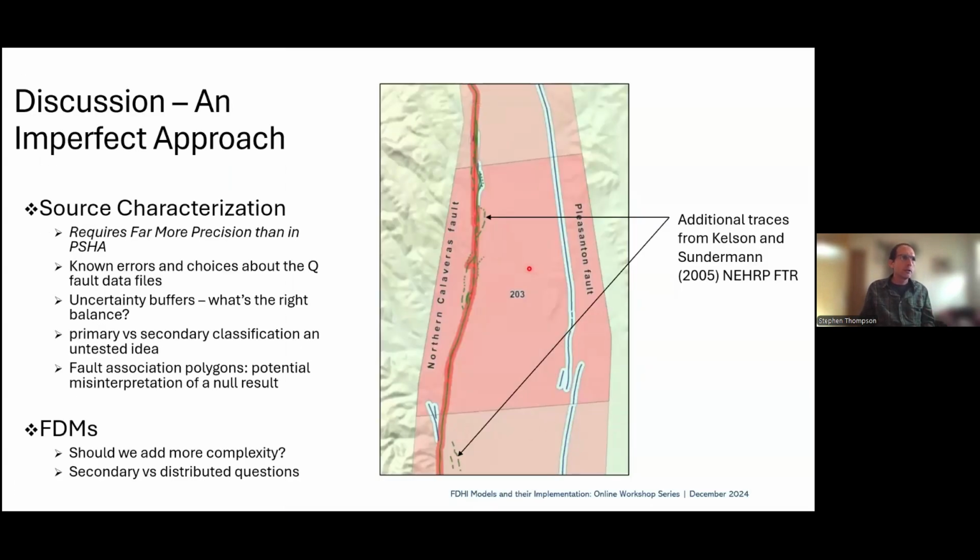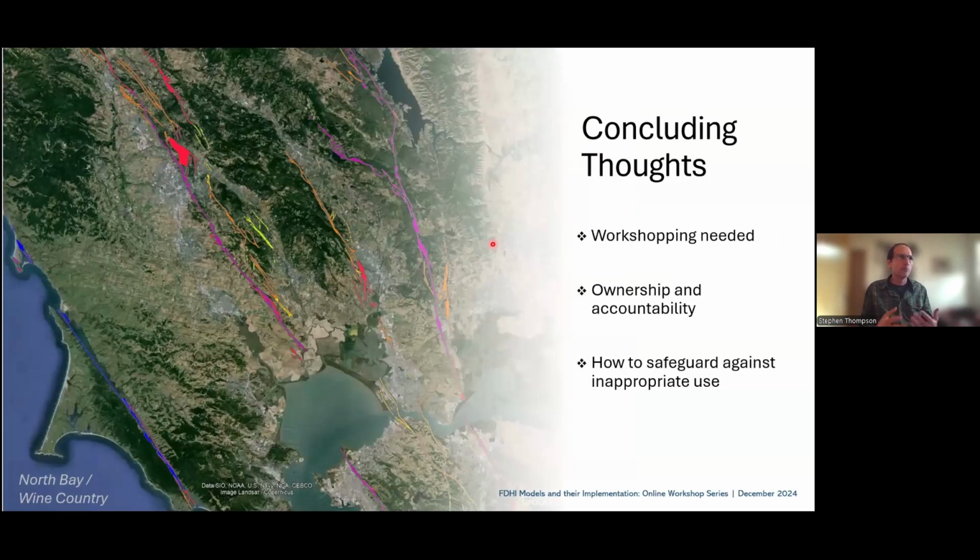It's going to be an imperfect approach when we look at different fault trace work that hasn't been vetted or incorporated in the quaternary fault database. We already know that there are going to be some well-mapped fault traces that are outside of these buffer zones. We're trying to figure out how to guard against misuse of this type of model, knowing that these types of outcomes are going to be present.